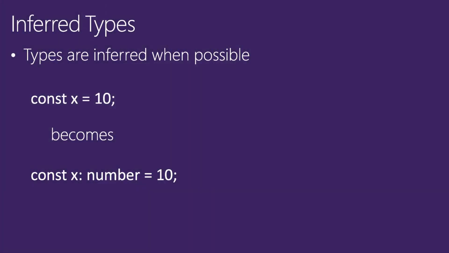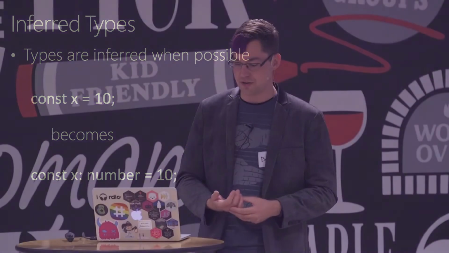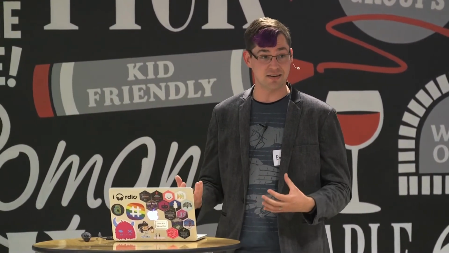OK, so I mentioned inferable types. So what do I mean by that? So in TypeScript, everything is statically typed. It has a type. But the TypeScript compiler is actually really, really smart these days, and it will try to figure out the type for you. So this is a simple example, but if you do const x equals 10, well, TypeScript will look at that like, oh, 10 is a number. We know it's a number. If you do typeof 10 inside of JavaScript, you get number back. This is a known thing.